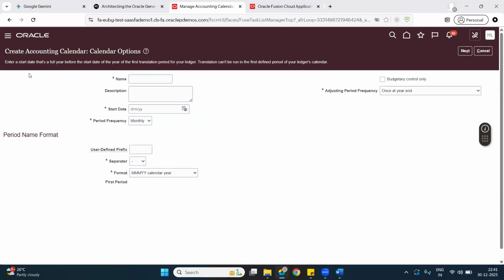If the period falls in the same year, for example, 1st January 2025 to 31st December 2025, then that is a calendar year. If the period falls between 2025 and 2026, then it is considered a fiscal year calendar. So I'll be creating a fiscal year calendar.